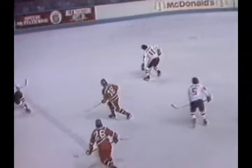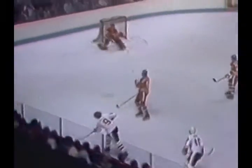Halupa clears it in and intercepted again as Team Canada's Guy Lapointe gives it to Gilbert Perreault. Perreault, number 11, up the right wing side, runs into a check, hits it again over the line. Here's Bobby Hull, shot! Oh, and what a stop by Zarilla as he got his glove on it. Out to center. Marian Stastny couldn't get it. Gets another chance at it. Overskates it, Perreault. With Bobby Hull.